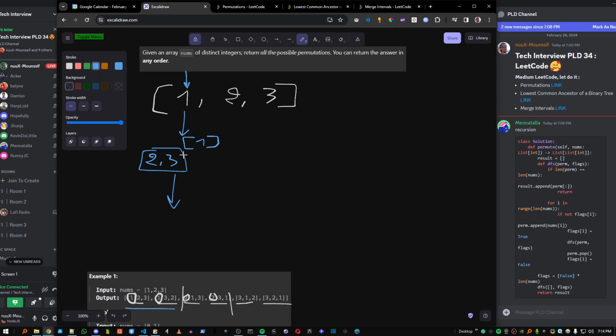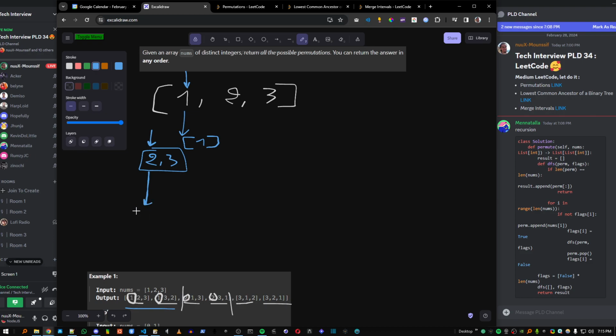When I'm in this DFS, I'm going to loop on this array. So the first loop I'm going to add it here, and the second loop I'm going to add it also here. So let's loop on 2.